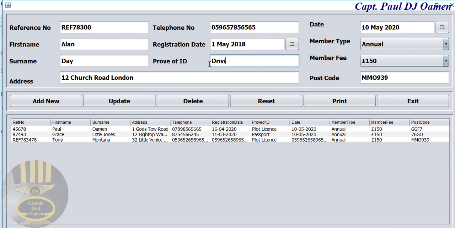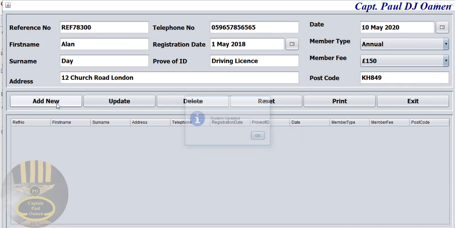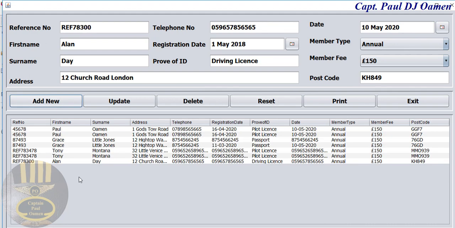Proof of ID, driving license. Today's date, okay, is there. There we go. Add Alan Day right there as well.